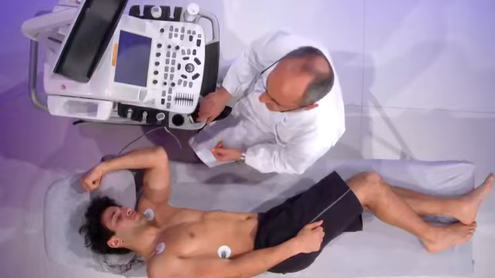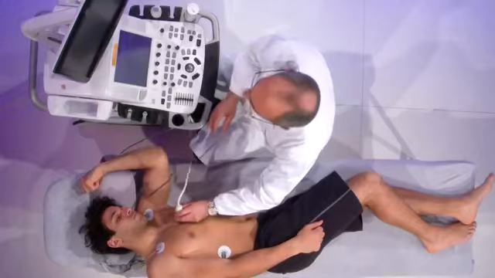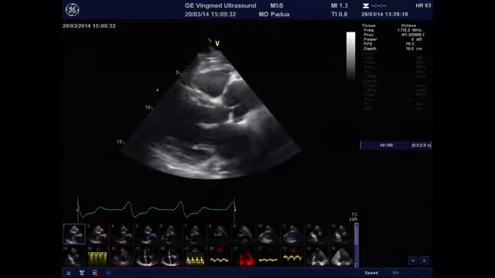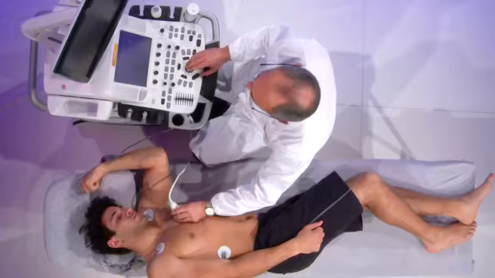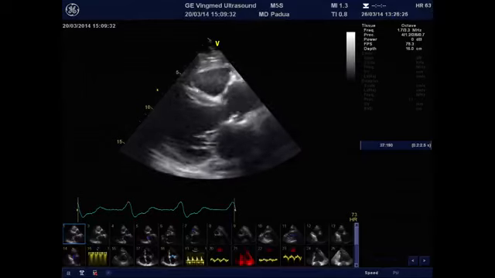Then when you have become confident with the previous physiology of the transplant heart in this patient, you can start your examination. Usually I start with the long axis view, and from this view I try to get an overall impression of the left ventricular function, but also very important is to look at the presence of a pericardial effusion, at the thickness of the interventricular septum and the inferolateral wall.